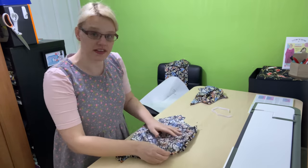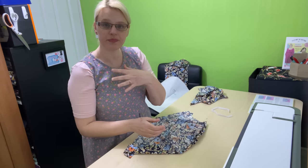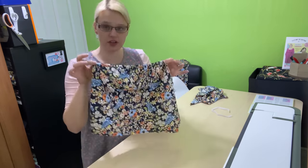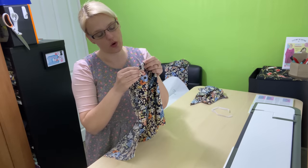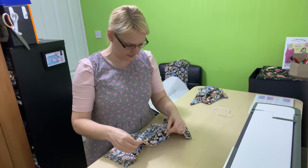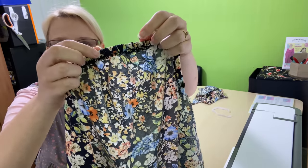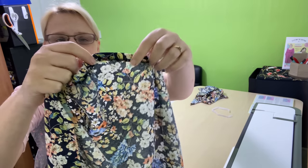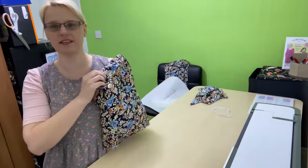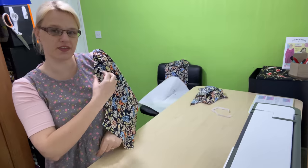So in the instructions it now says to secure those either side, so you just do a tacking on each side, and then you want to get the gathers a little bit more up towards the sleeve head. After you've secured those into place, it's just a case of pulling up the gathers to more at the top of the sleeve head. So if I can show you here, it's a little bit flatter here, and then more gathered at the top, and then again flatter there. Most of your gathers sit at the top, so it'll sit nicer at the top of the sleeve head. You get more of the gathers rather than having gathers at the front and the back.